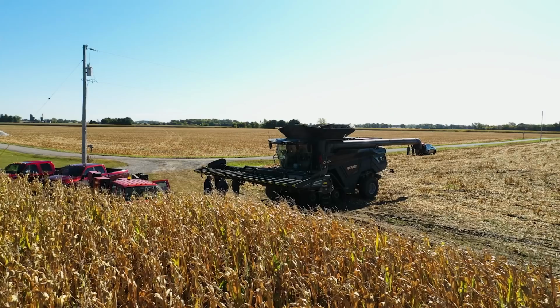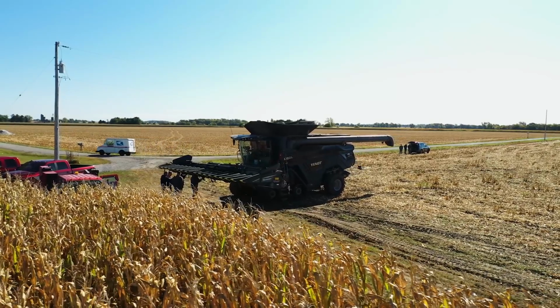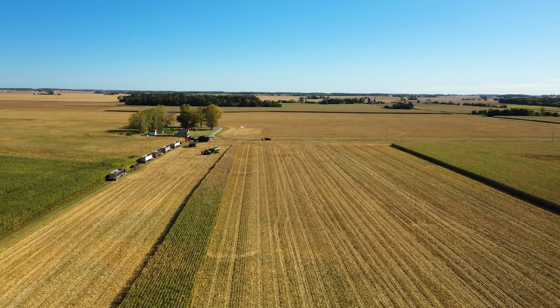So we had a pretty good year going all year long. We had as much patience as we possibly could, waiting for the soil temperature to get right, air temperature, just everything to warm up and try to dry up the best we could before we planted. It was already getting dry, but we was getting some timely rains, and then once that corn reached about R1 going into R2, the water shut off and we haven't seen it.